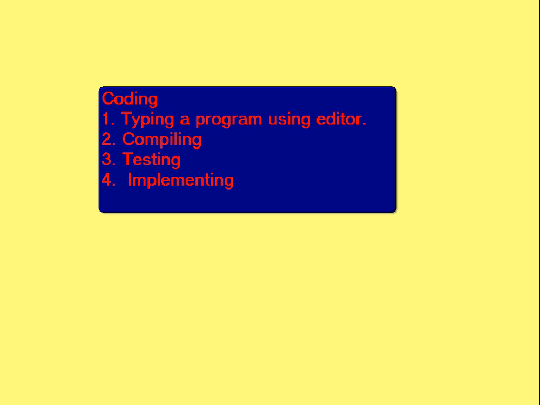However, in the next classes we will understand the Turbo C editor and the VI editor of Unix, etc. So we have to use some editor and type whatever C language program we want. We have to type that first. Then we have to save it. Then we have to compile it. Then we have to test it. Once testing passes through all the stages, then we can implement it in practice.